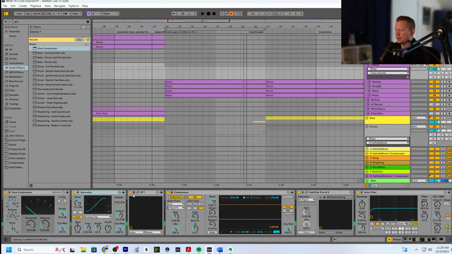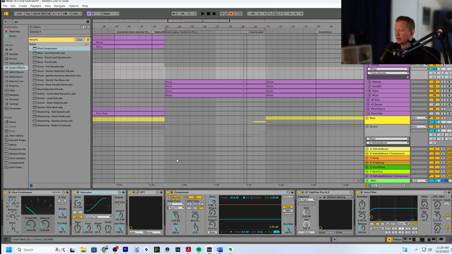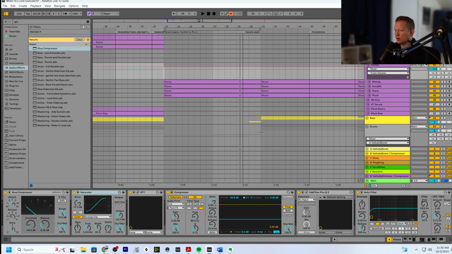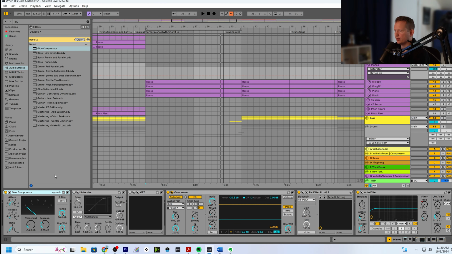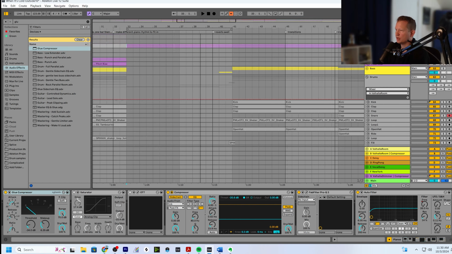The OTT is adding a little bit of volume there, so it's making it pop out a little bit more. And I have a really low percentage, but it's also adding some more of that high end to the piano as well. So anyway, not to keep going on too much about that, but that's what I would do with glue compressor on a group like the pianos to give that nice compressed sound and glue them together. The next thing I'll show you is I'll go down here to drums.